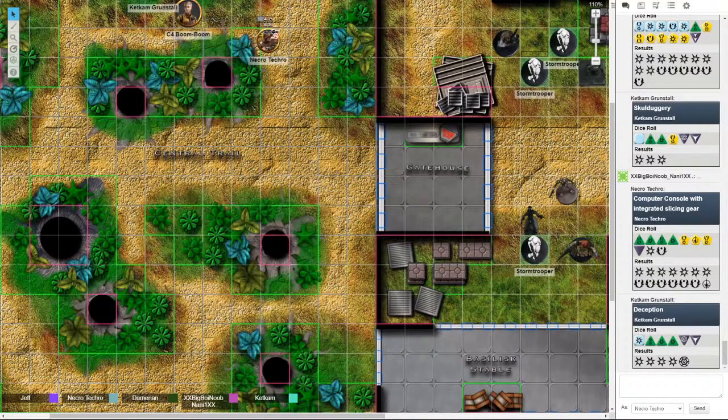Nothing suspicious here. So this is a military facility? Is that how it's set up? So Jeff, was this a military facility, or is this just a... It's just a random map. Okay, so it's a human settlement thing. Yeah, it's just a very basic settlement that people on the planet come to.